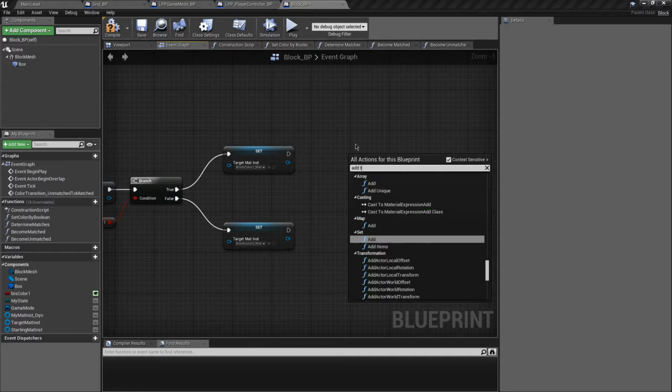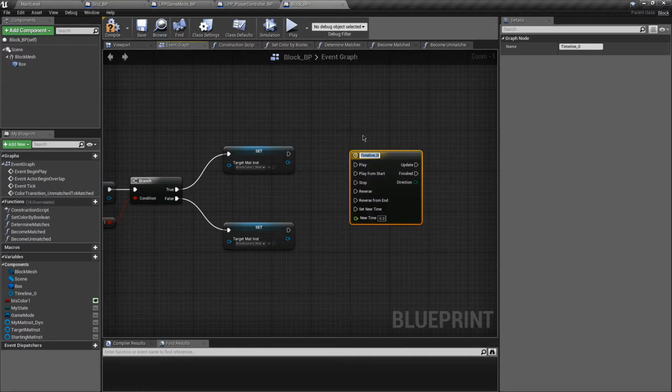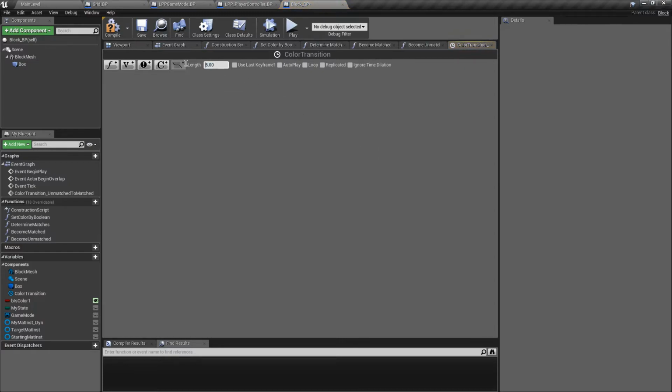But let's add a timeline here, which is going to be a very simple timeline. Just color transition. It doesn't really need to be named anything particularly good. We want it to be relatively quick, but still slow enough to be noticeable. So maybe half a second, we'll see.